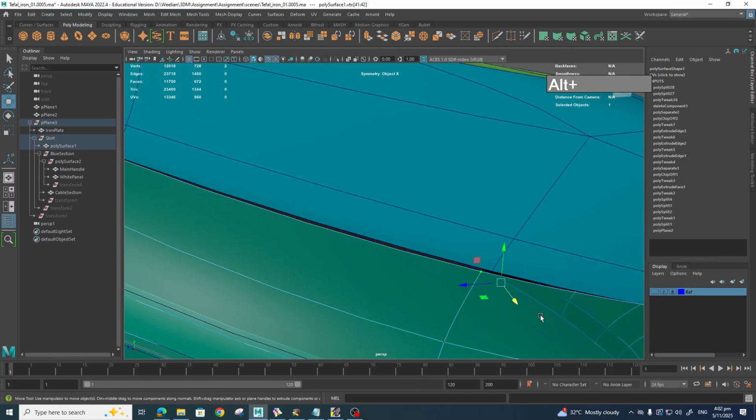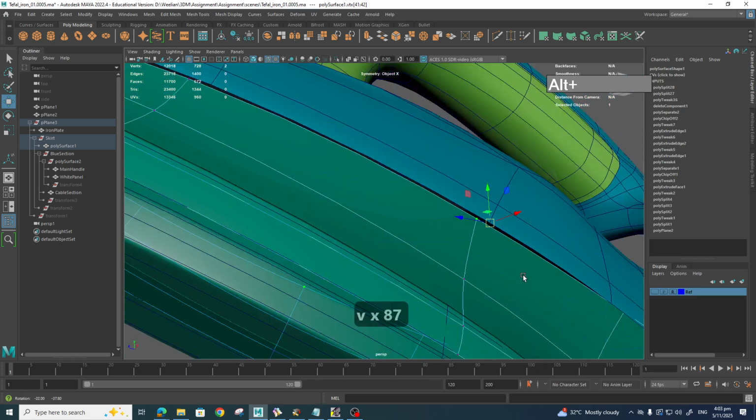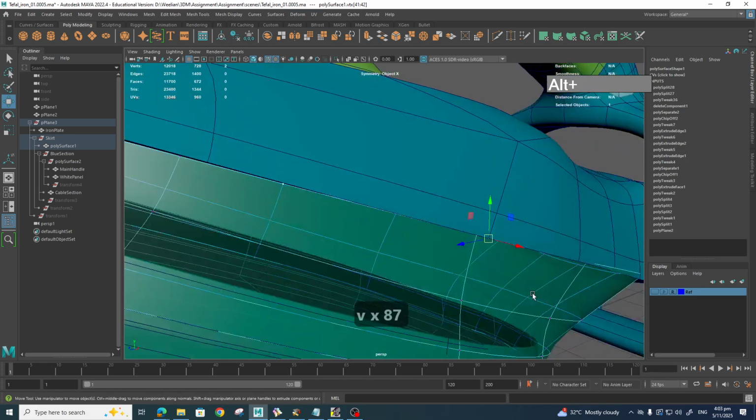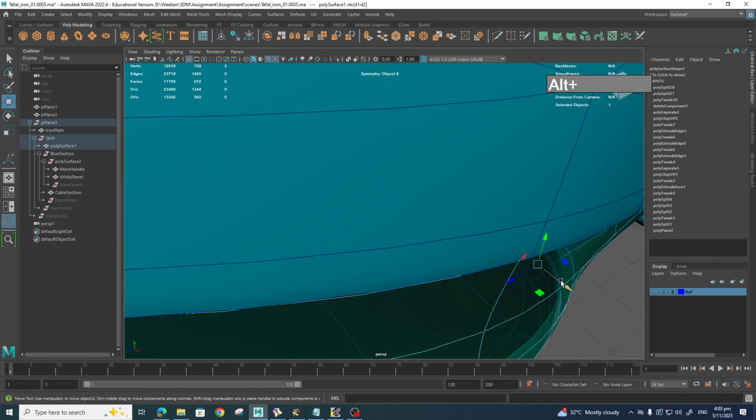Okay, we can use the snapping tool and hopefully we can snap to this vertex here, yeah. So it still looks a bit off. Okay, so I'll manually move this out myself.